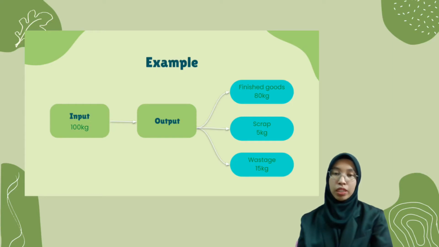To understand more about the input-output analysis, let us see the following illustration. Let's say that there are 100 kilograms of raw materials used in the production process, and at the end, there are 80 kilograms of finished goods. So, the remaining 20 kilograms loss must be taken into account in some way. For example, maybe 5 kilograms of the material has been sold as scrap and the remaining 15 kilograms has been classified as wastage. In this way, the environmental cost can be identified, thus forcing the company to focus on reducing the environmental impact.